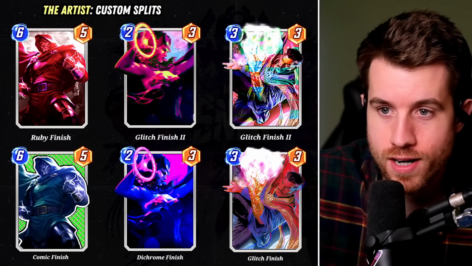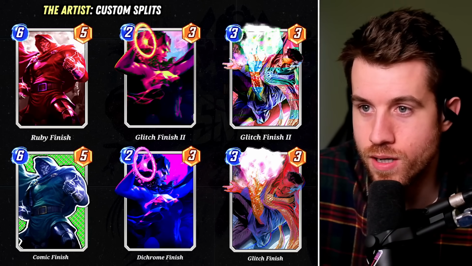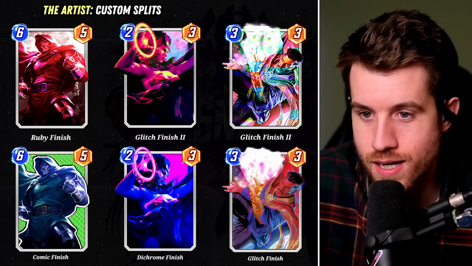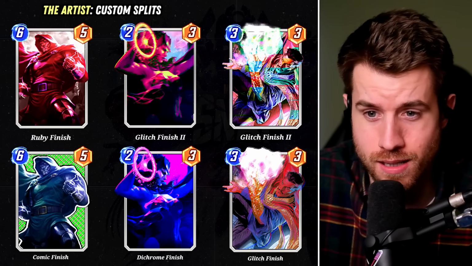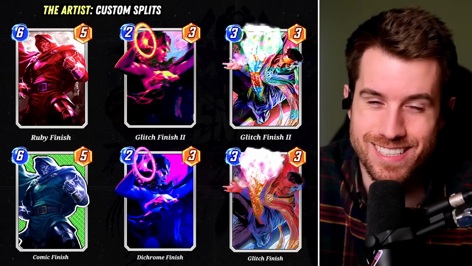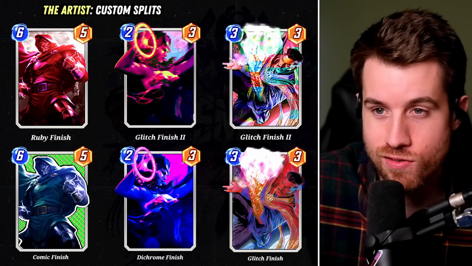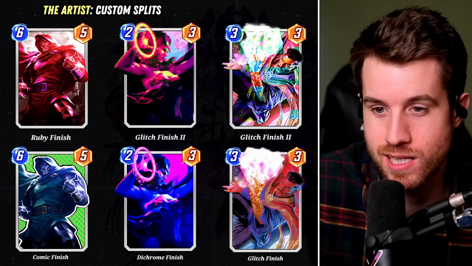So then you got a few more here. So you got Ruby Finish, Glitch. I already tried that, but Artist has some pretty cool ones here too. All kinds of glitches. Diachrome, a comic with just a background and the character with the outline. Looks like a thumbnail. You know what I mean? That looks like a thumbnail with somebody's goofy face. And then more glitch finishes. Very, very cool.